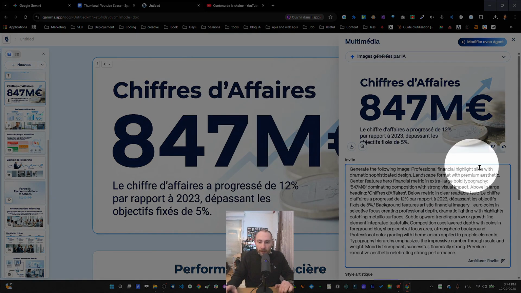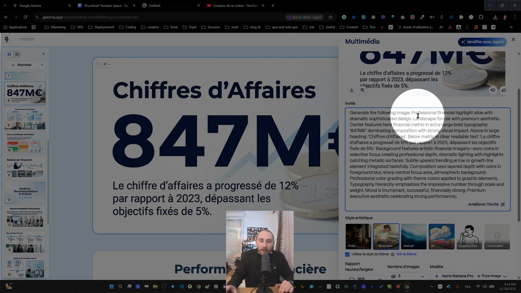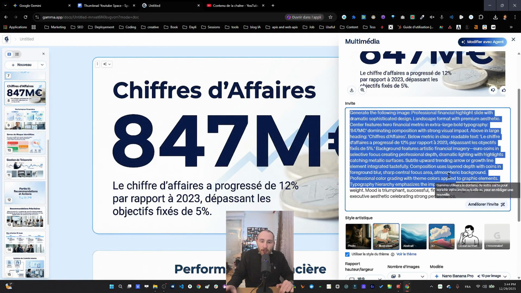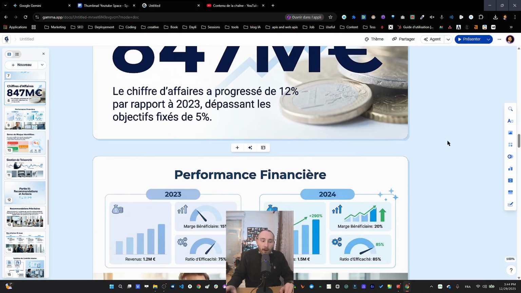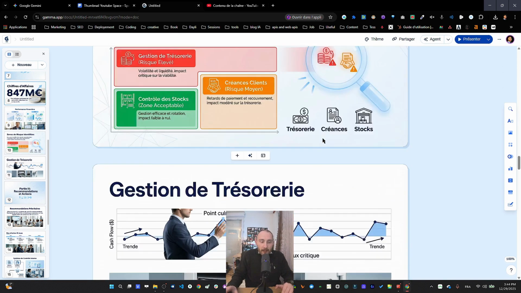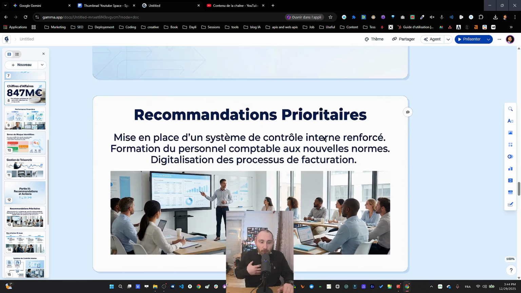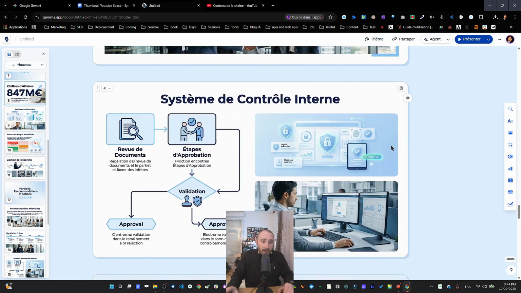If I double-click on it, I can see that the model that's going to be used is Nano Banana Pro right here, that it cost me 10 credits per image, so that's still okay, but it's going to follow all this text to generate the exact visual for me. I didn't decide this, it's directly the AI, but it still did a job that's quite fantastic. There you can see, once again, all these visuals, and they were created without my input, without me needing to prompt to explain the elements, it's quite fantastic.